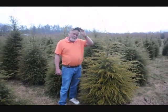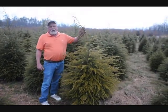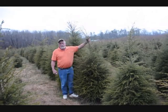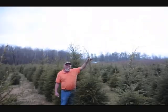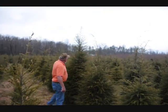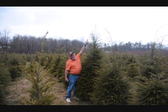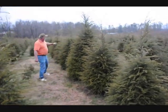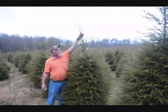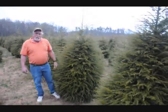We have Hemlock — we usually sell from about three to four all the way up to eleven to twelve foot. This Hemlock here is a four to five foot. Getting in here, this is probably a five to six foot, graded five to six — count half of this top per American Nursery Standard, that tree is about six foot right there. This tree back here is about seven and a half foot, so this is a seven to eight foot Hemlock, sheared to grow for next year — six to seven. This is going to be like a six to seven foot Hemlock, that's a good seven foot or more right there. We give you good grading, do you good work.